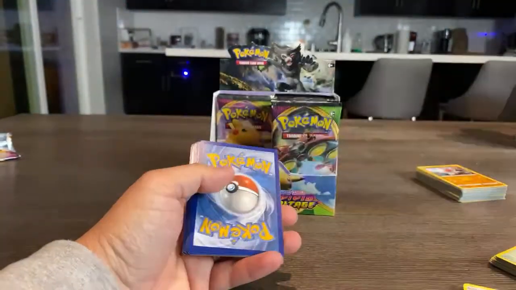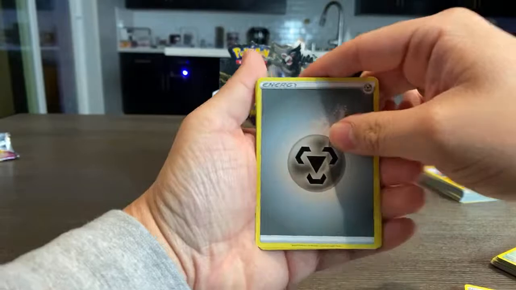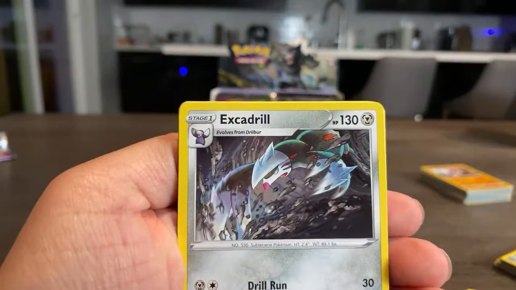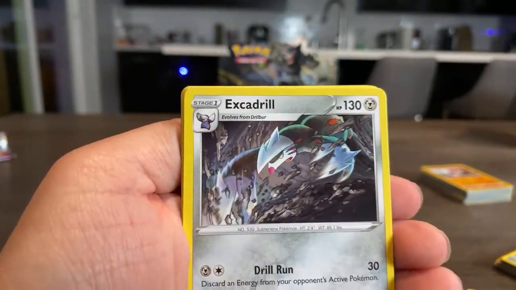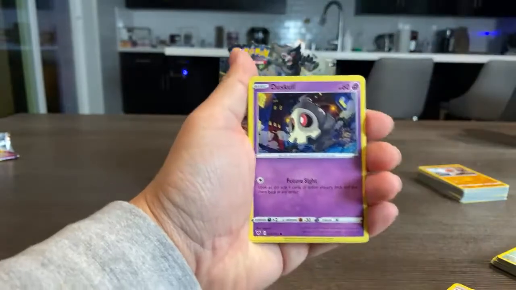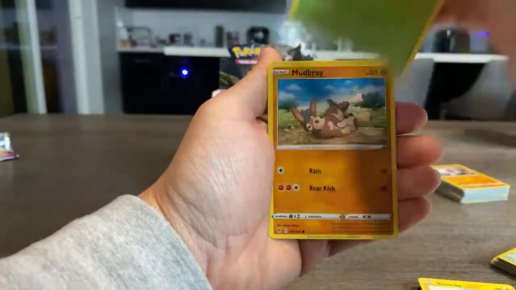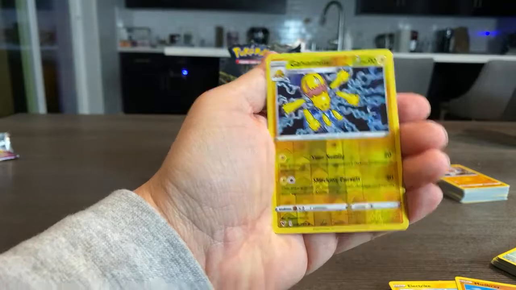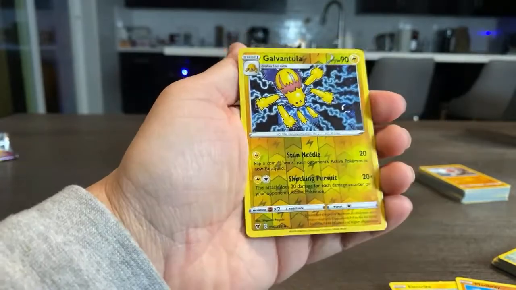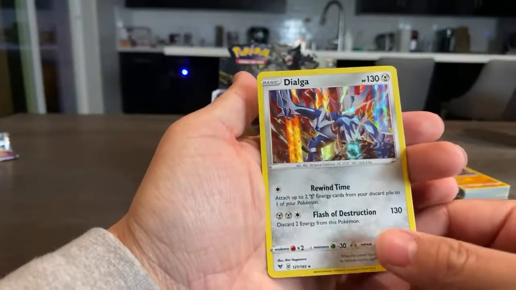I'll take all the throwaway, Corp said. This is dope. Look at that. Excadrill. I like that art. Nuzleaf. I don't think I've seen a Nuzleaf before. Seen a lot of this. Electrike. Reverse Galvantula. The lightning reverse holos look dope because the lightning bolt is reversed. Holo Dialga.